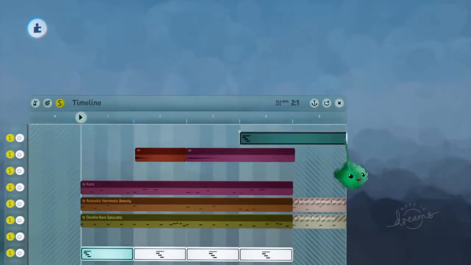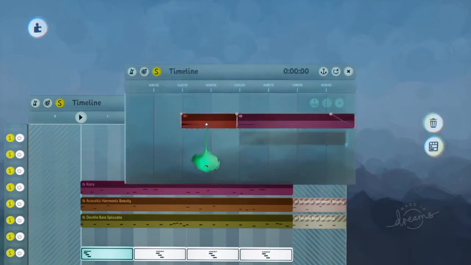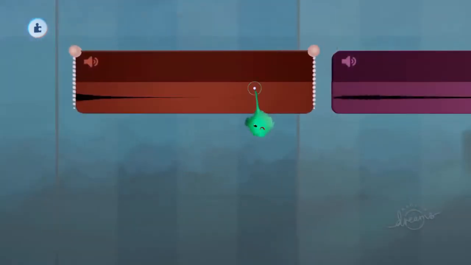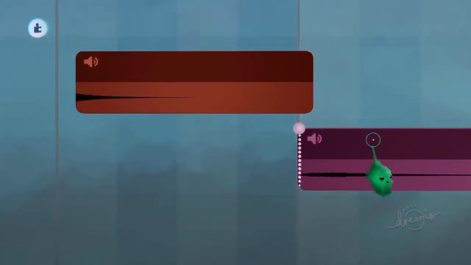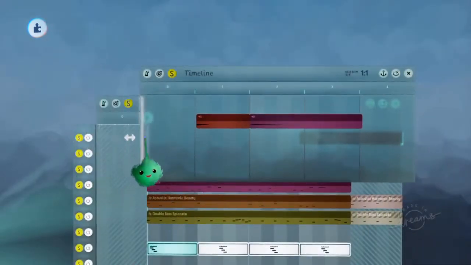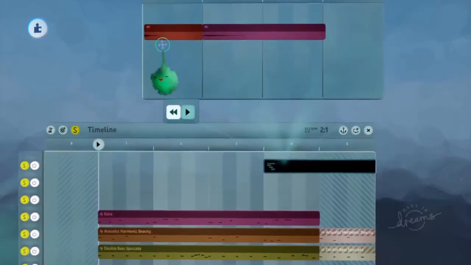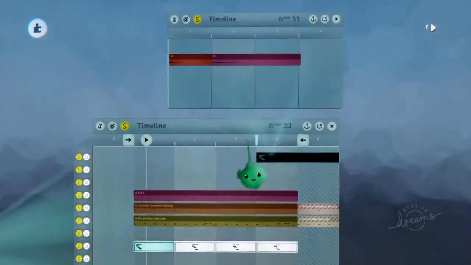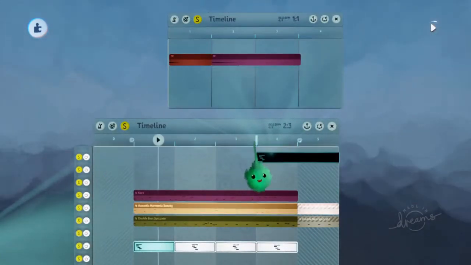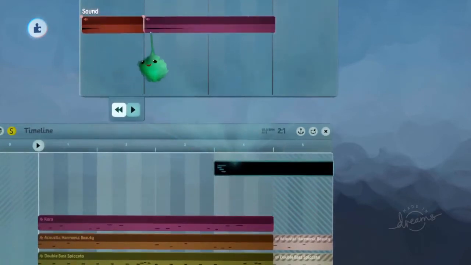So I'm going to put this on a timeline. Put these in there, and then have that lined up. There you go. So this part is going to play, if I just play it, let's find out. Yeah, so as it gets towards the end, it starts playing that, and then it plays that.